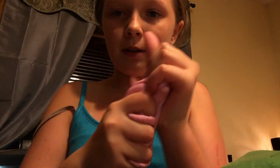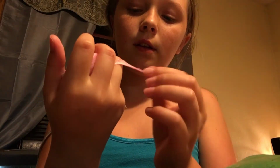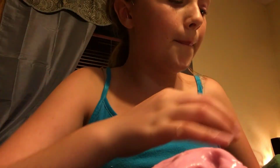Comment down below, what was your favorite guys' slime? Let me set them out quick for you guys to see. What was your favorite? Anyways, this is a quick sneak peek of this one, which is very nice. And then this is a sneak peek of this one. Probably better than that one. But yeah. And then we have this one. Very small, delicate. And then we have the most biggest slime of all time.